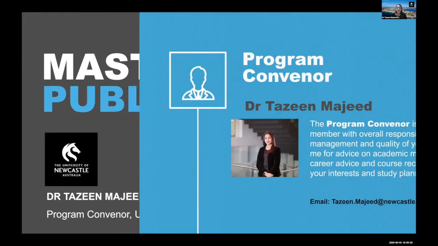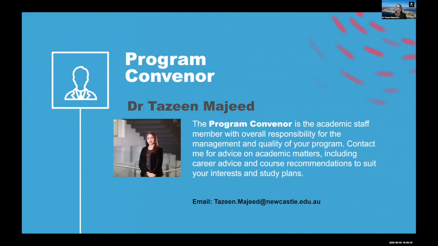Before we talk about the program, I'm just going to introduce you to some of the terminologies that I'm going to use throughout this presentation, so that you can understand some of the things that I am telling you more clearly. At UON, program convener is the academic who is responsible for the overall quality of the program, running of the program. Program convener is the person who you will talk to if you want to talk about your overall degree, your program, what courses to take, and that person is responsible also about your course requirements. They are the person to go to if you want to talk about career advice and your study plans. So for Masters of Public Health or MPH, that is me at UON.